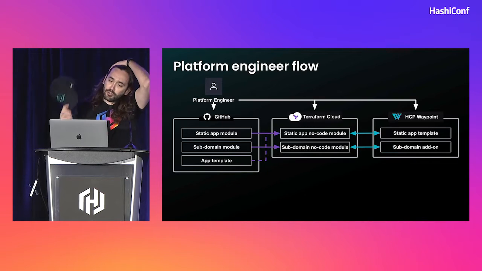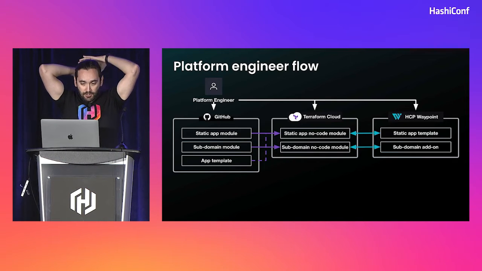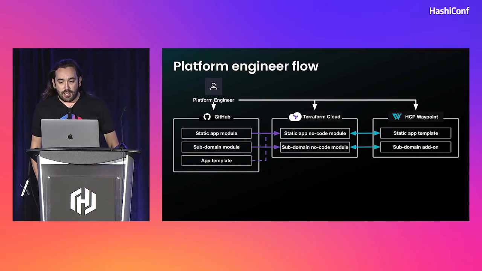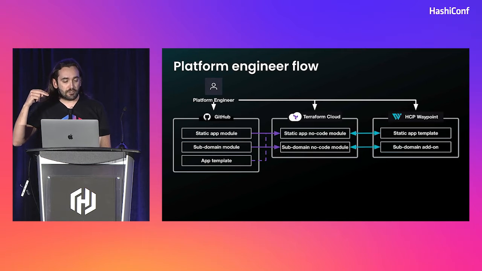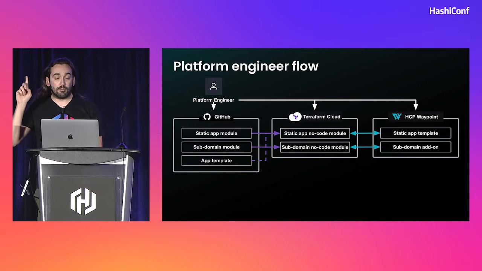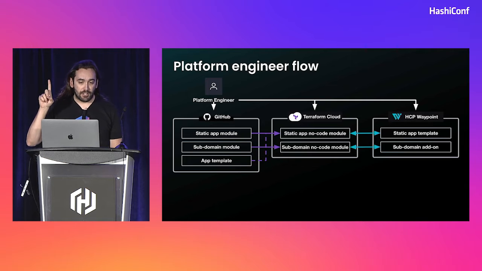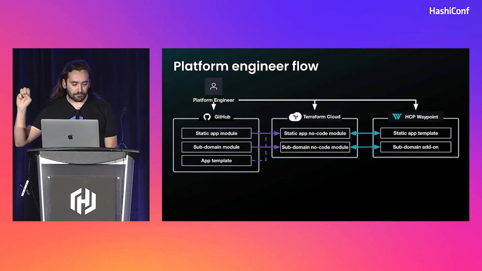So this is our flow for the platform engineer. You can see from the top left, our platform engineer interacts with 3 different platforms here: GitHub, Terraform Cloud, and HCP Waypoint. So on the left side, we'll see 3 different GitHub repos there, or the first 2 rather are modules. So these are the repositories for the module code that will, 1, create our static app module. The static app module here, as I was mentioning, will create the developer a GitHub repository with GitHub Pages enabled and a GitHub Actions workflow to then package up their application and deploy it to GitHub Pages.